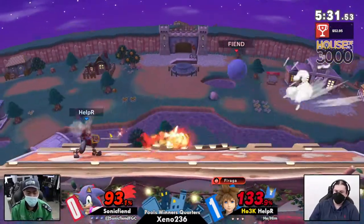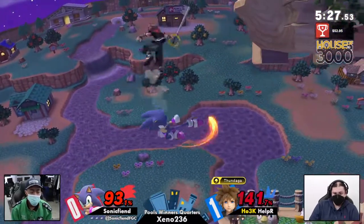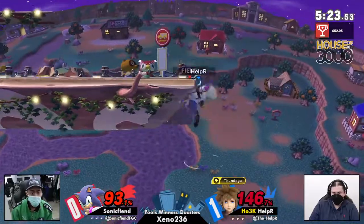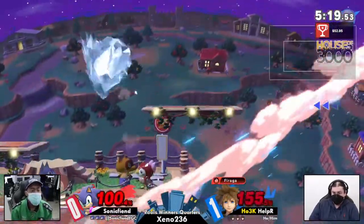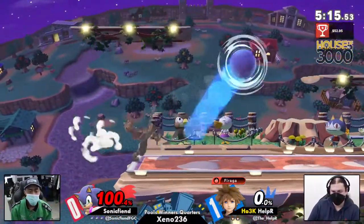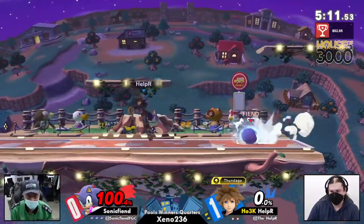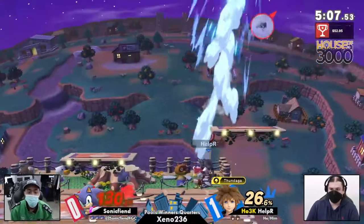Again, that Bazooka was a really good choice from Helper in order to kind of negate Sonicfiend's movement at that moment and allow him to have a safer option of coming no tech. But no, we're Sora, we're fine. He's absolutely fine. Never give up. Oh! Freeze and then die immediately after. All right, I think Helper was trying to go for an invincible grab there. Ember might have done it? I don't know. No rage, but time to City Blast Zones.